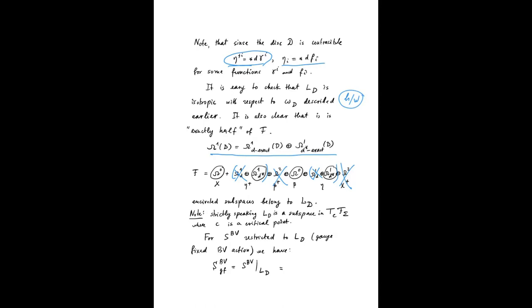One more clarification. Strictly speaking, because we will define the formal path integral, when I write this integral, it means that I'm really integrating over the formal neighborhood of a critical point C for the action S, which means that I'm really integrating over the tangent space of BV fields, which means that this is really where the Lagrangian should sit.